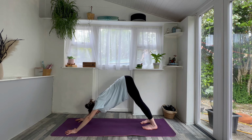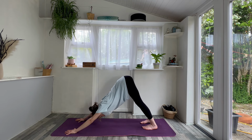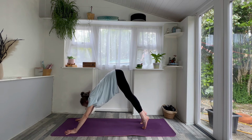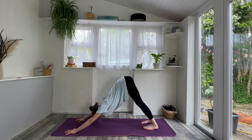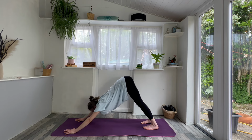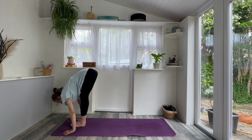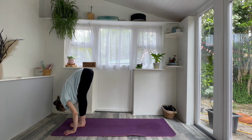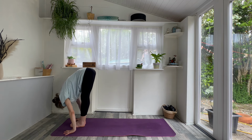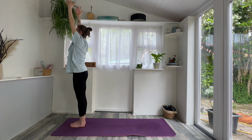Inhale, two. Exhale, two. Inhale, three. Exhale, three. Inhale, look forwards. Exhale to the top of the mat. Inhale, halfway lift. Exhale, forward fold. Inhale to standing. Exhale, mountain pose.